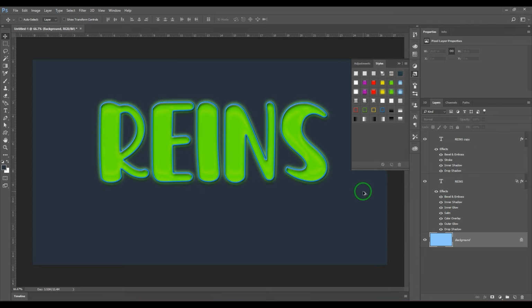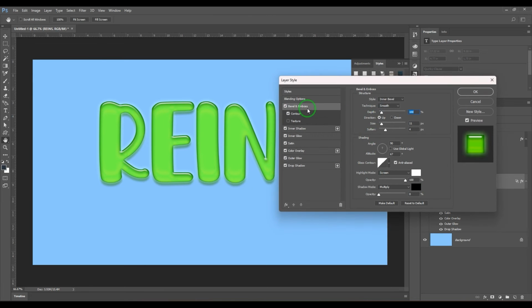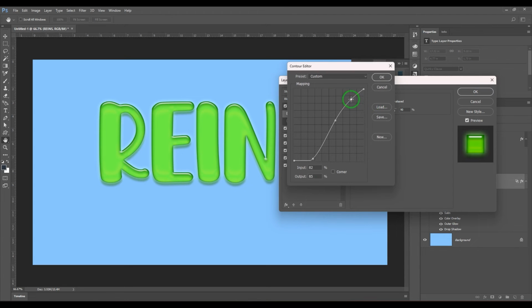Let me come here to this one and then double click and see what's really happening with the bevel. If you see, the bevel is inner bevel, smooth and all that stuff, and it has been given a contour. So that's giving that extra highlight.